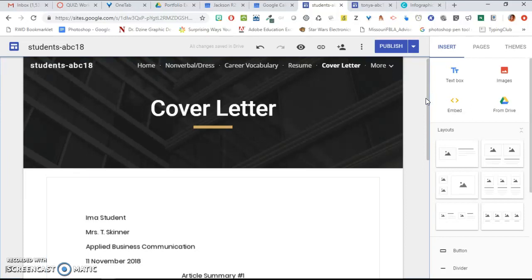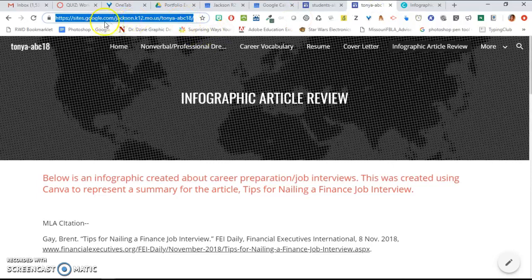So that's your basics for getting your portfolio set up for embedded credit. At any point in time, you can either turn in printouts of things to me that you'd like me to look over before they go in here, or you can go ahead and just post them to this and then send me an email with your site address. Now, your site address won't have a bunch of crazy letters and numbers like this. Don't send it from this in the editing view. Click on View Published Site after you publish it, and it's going to be something like this. It's going to say sites, it's going to have Jackson in it, and it's going to have whatever you called it. That's basically your portfolio address, and that's what you'll turn in.